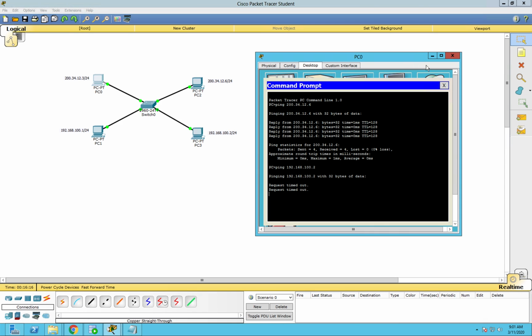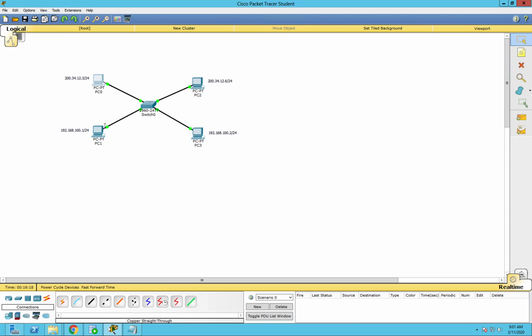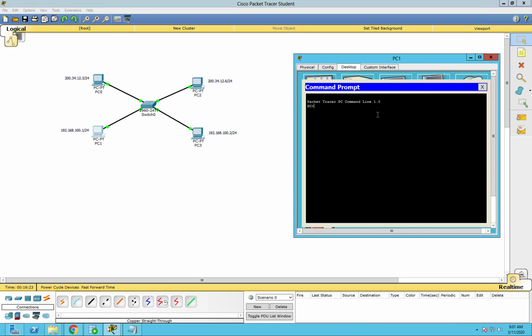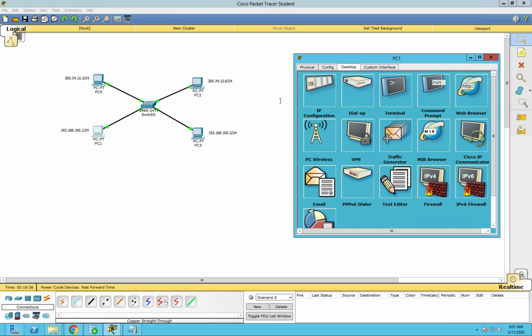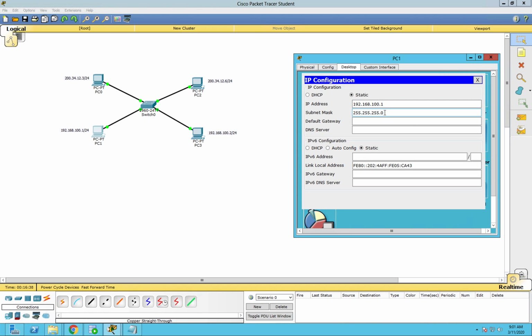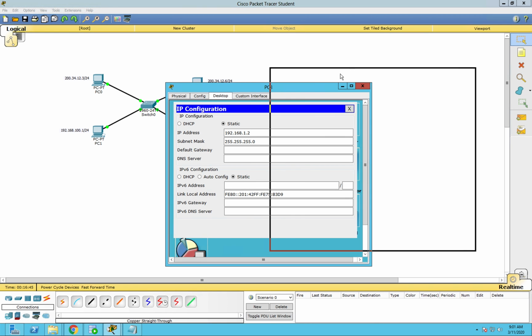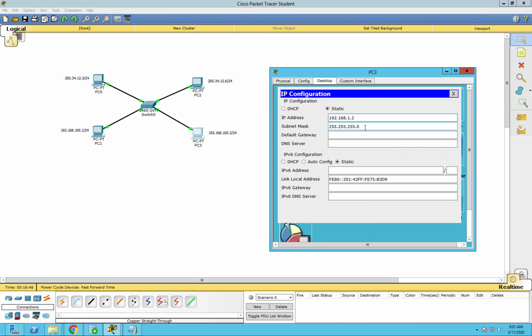Okay, so maybe you're thinking that maybe nothing else is set up. Well, let me close up this computer and come down to the lower left-hand corner, and I'm going to try pinging 192.168.100.2. Now the question is, does this work? And apparently not. So what on earth has happened here? Number one, I may have just misconfigured the computer. So let me check this again. I don't like it when this happens, but hey, this does happen. Here's exactly my problem. I've got a 1 in here. Okay, sorry about that. I misconfigured the computer.